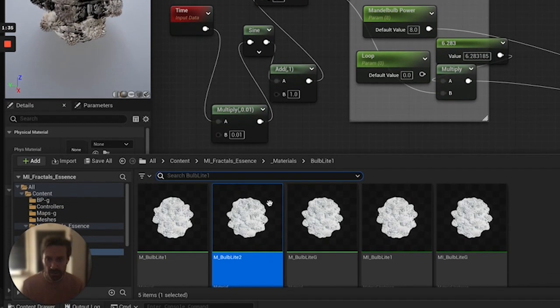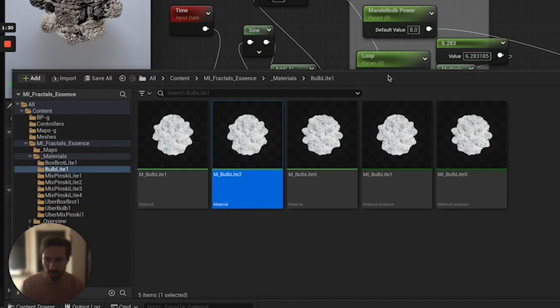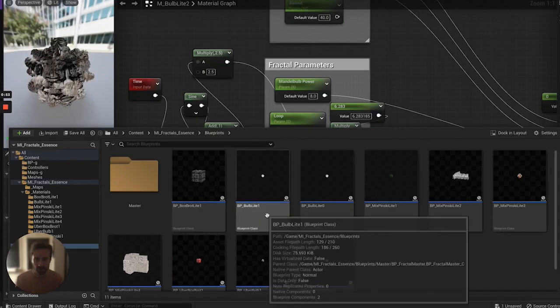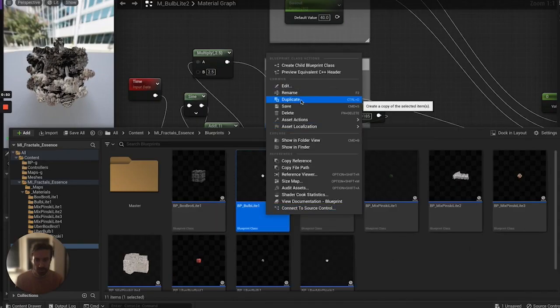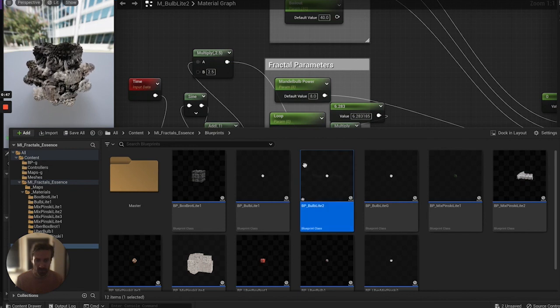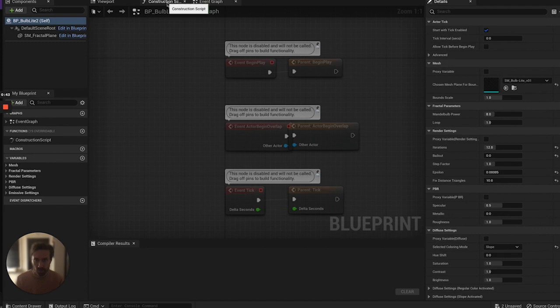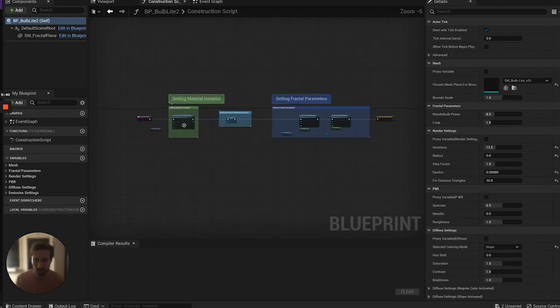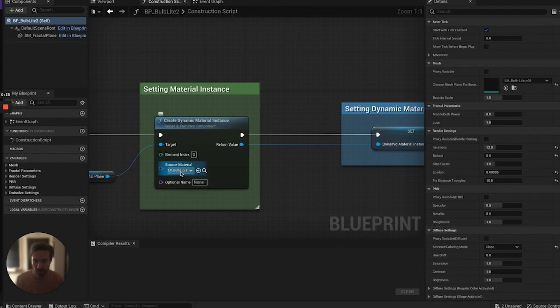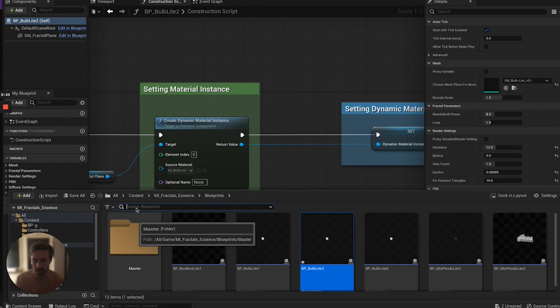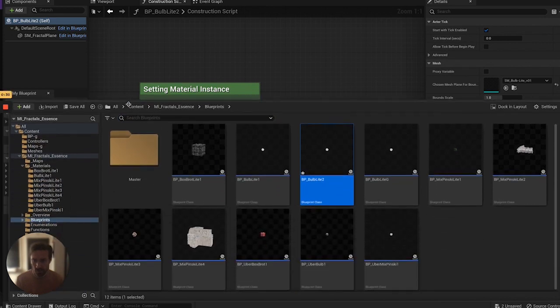The next step is to plug this into our blueprint that is controlling the Mandelbulb. You'll see here we've got a bunch of blueprints included. Bulb light one is what we want to duplicate, and bulb light two will be great. Then we're going to open up this blueprint, and go to the construction script tab at the top, not the event graph. Then we're going to zoom right in, and you'll see you've got Visual Instance Bulb Light 1. We didn't actually make a material instance yet, so let's go ahead and do that.